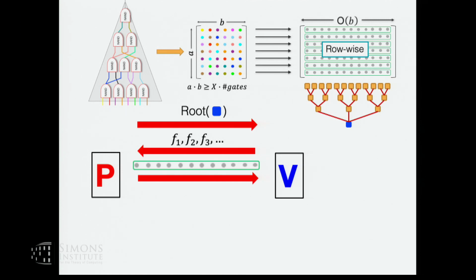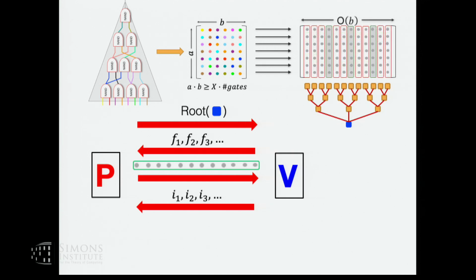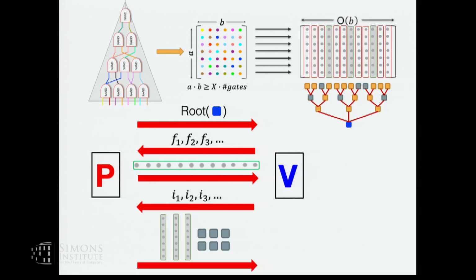Now, the prover has compiled these rows using some sort of combination and given it to the verifier. Now the verifier is going to check if these rows were indeed computed correctly from the rows that were committed in the first round. So the verifier is going to challenge the prover with a bunch of column indices. It's going to pick a random subset of columns from this encoded matrix, and the prover is going to give these values in the clear, along with the decommitments, to show that these columns were indeed the ones that were part of the Merkle tree. And we all know Merkle decommitments are efficient. You need to give log n hashes to verify each column of this matrix.